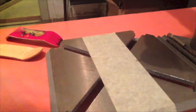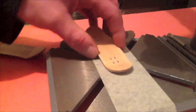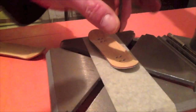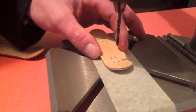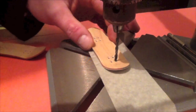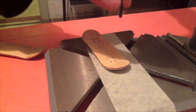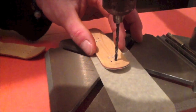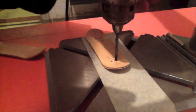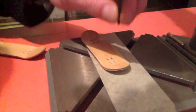I just put a bit of masking tape on here because I don't want to scratch the graphics. And what I did is, I took a deck which I had, again, I was lucky to have one which was already pre-drilled, and I set the drill loose in here, and I just put it down to there and pressed the drill down to make sure that's where it was, so I could tighten this. You see you can move up and down, so I push it down to there and press the drill down, and I'll tighten this so I know that's about how deep I want it.